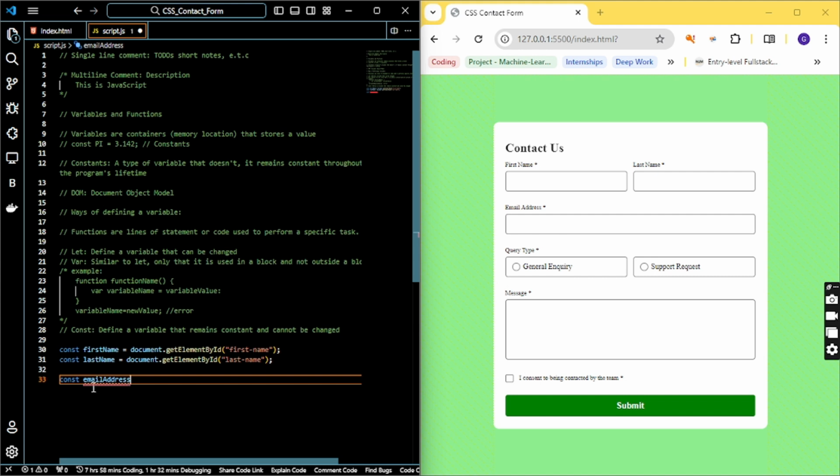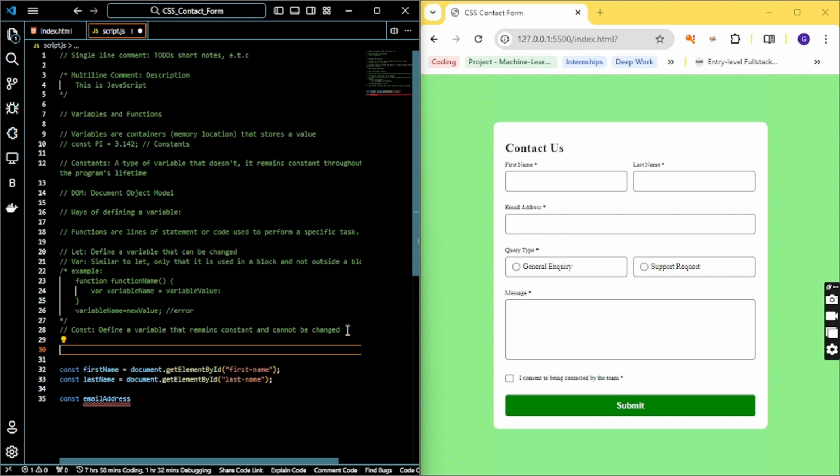So mind you, look at the way I'm writing my variable names. Basically, it's what we call a convention. Convention is a way things are done, and we have what we call naming convention. Naming convention is the way variable names are written in programming languages. In JavaScript, we have what we call camel case. The camel case is like this, where you have the first word in small letters, and then the next word is joined together but starts with a capital letter. For example, JavaScript in camel case would be java, separate, and then Script starting with a capital letter. So that's how camel case is.